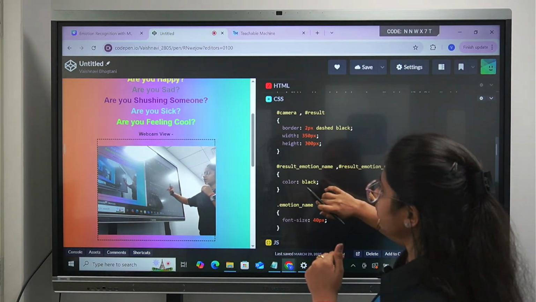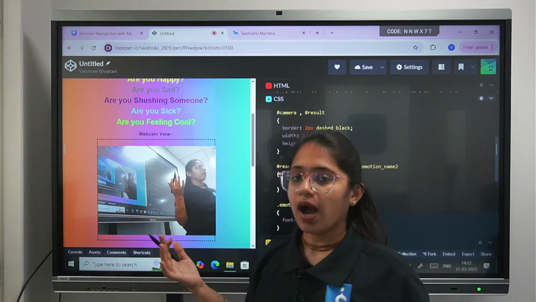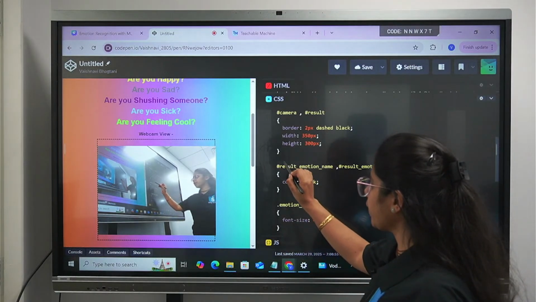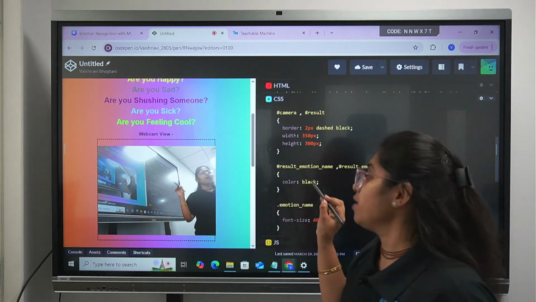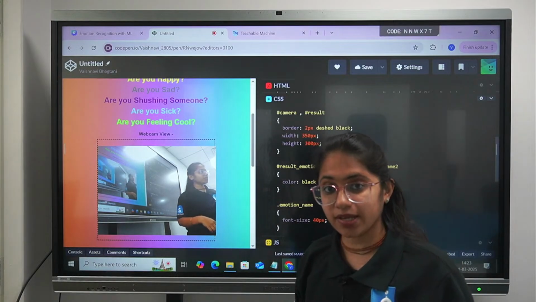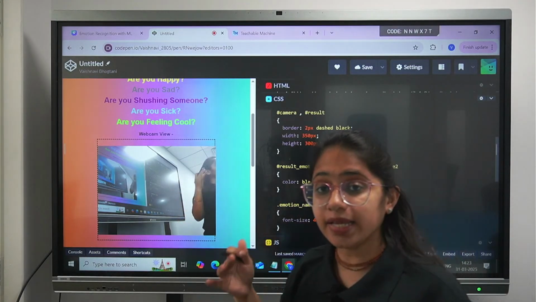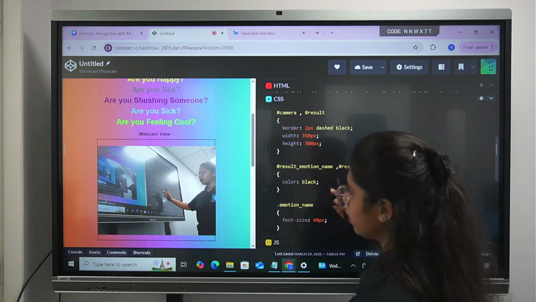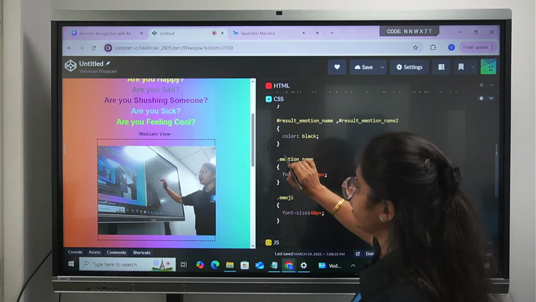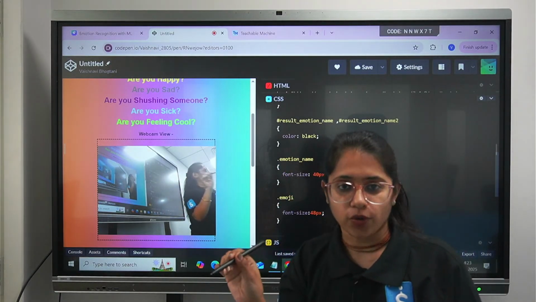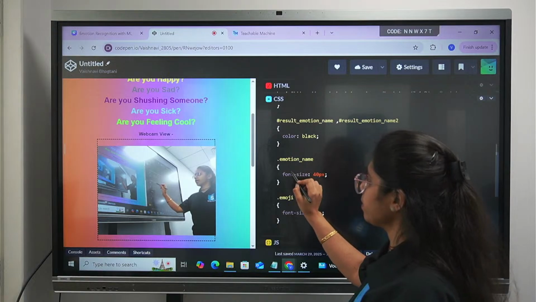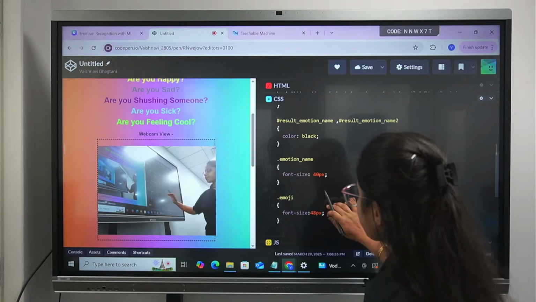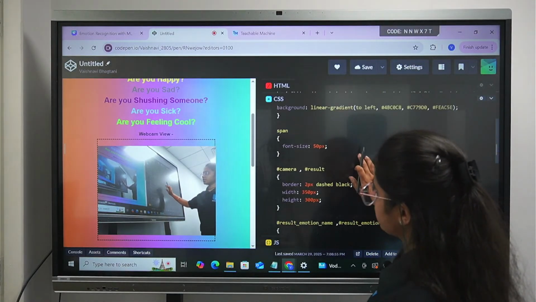Okay, and then whenever we are declaring any ID or any class, how to use it in CSS. So let's see. If you're declaring any ID in HTML, here you have to always use a hash. Okay, if you're keeping a hash, CSS understands that hash means it's an ID in HTML. So this is an HTML ID that we have opened here to give the color black, and whenever we are opening any class, it should be with a full stop, right? So here if you see emotion name, that comes with the full stop because it is a class that we have defined in HTML, right? Okay, so this is how you will be giving your CSS part here, right?